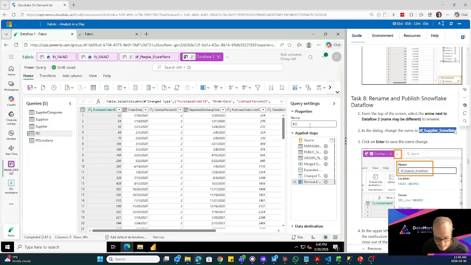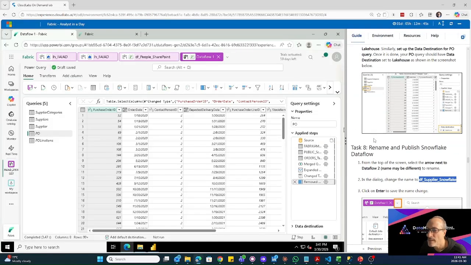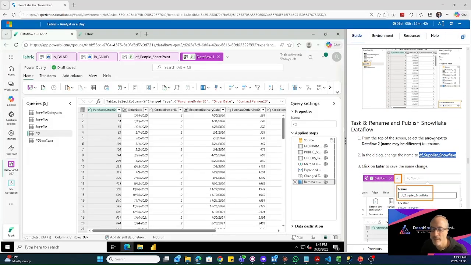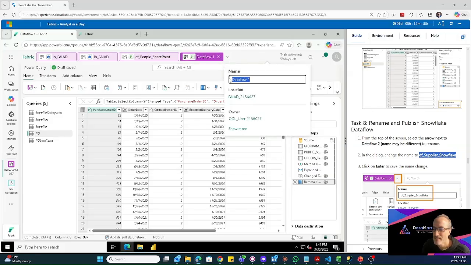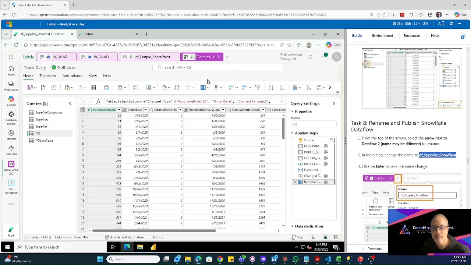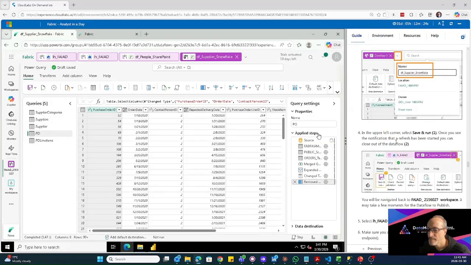Make sure we rename it now. Again, we could have done it before. And it says we can do it where? From the top of the screen, select the arrow next to data flow chain 2. Oh, this one? Yes! And we had it in 1. That was our default. Perfect. And now I go rename. Now we can do save and run. Boom.